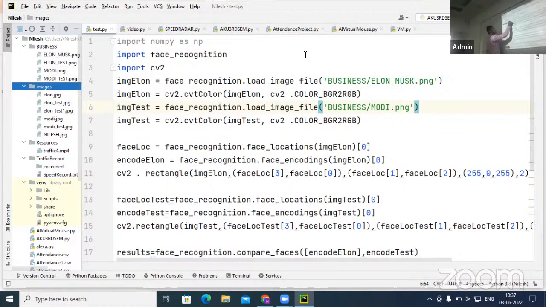Just listen to me. This is the first part. I have taken the first image and we have converted it into RGB format. Similarly, we will convert the test image also. First we will load the test image and convert it into RGB format. You can use the same mechanism for the test image as well as the train image. Clear, everyone? If you have a laptop, you can type it.